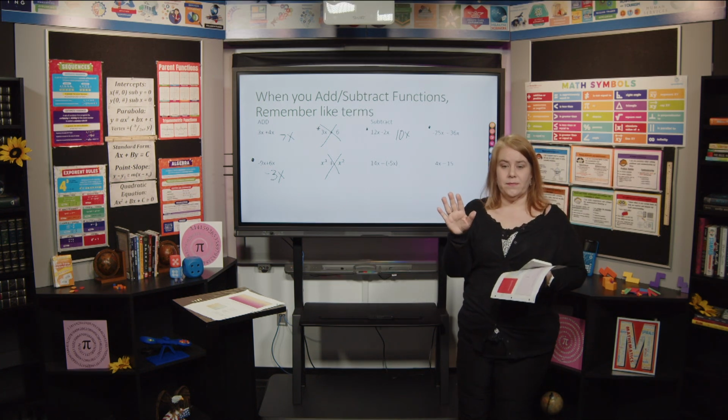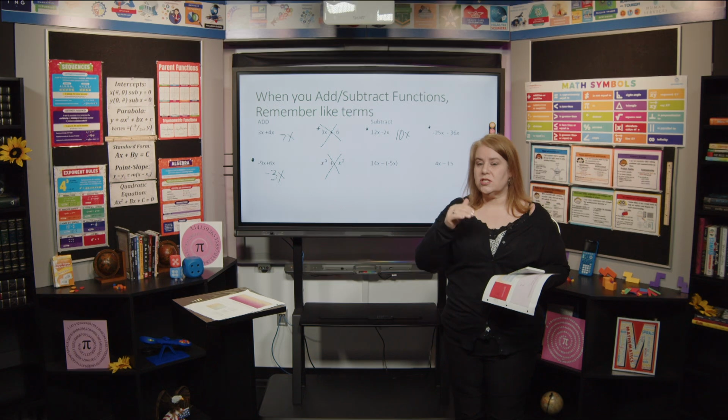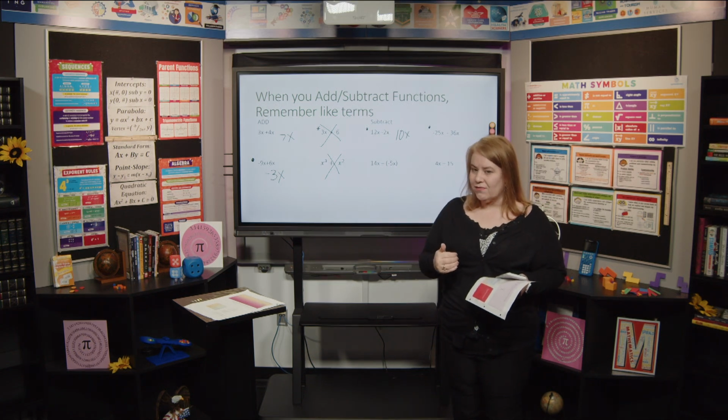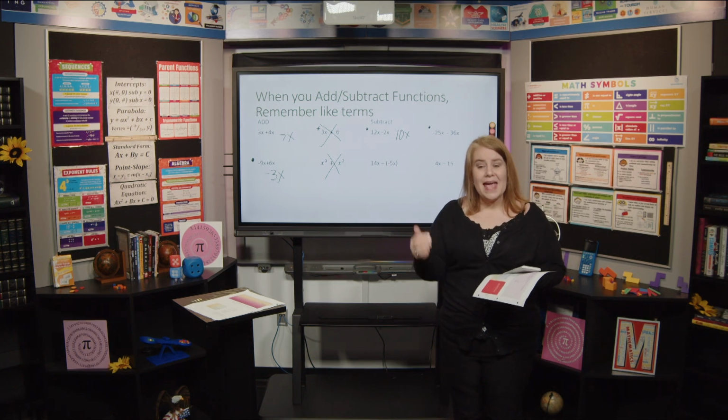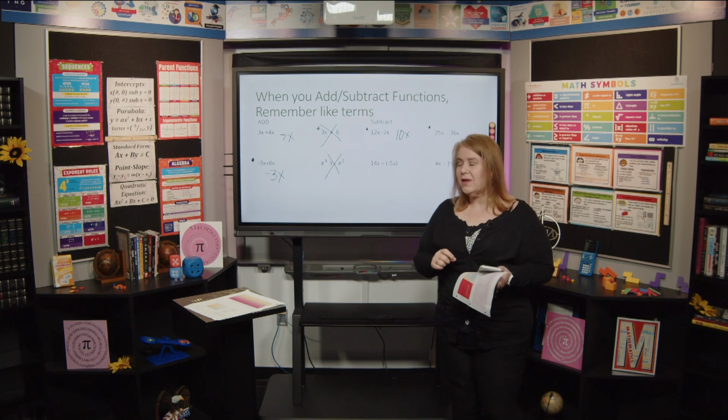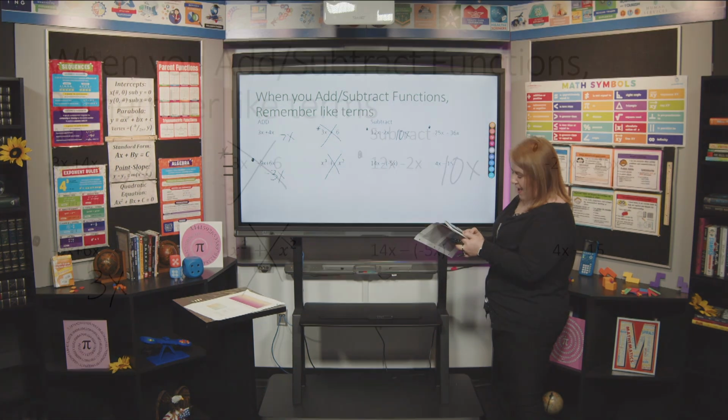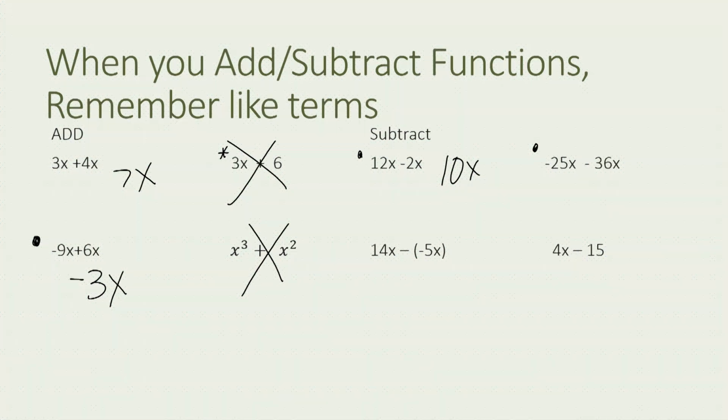Now stop. You cannot use the subtraction sign as your negative. You have to use the negative button, which is under the number 3. Have to put it like that. So negative 25 minus 36, and what does it get you? Negative 61x. Awesome. Let's look at this next one.